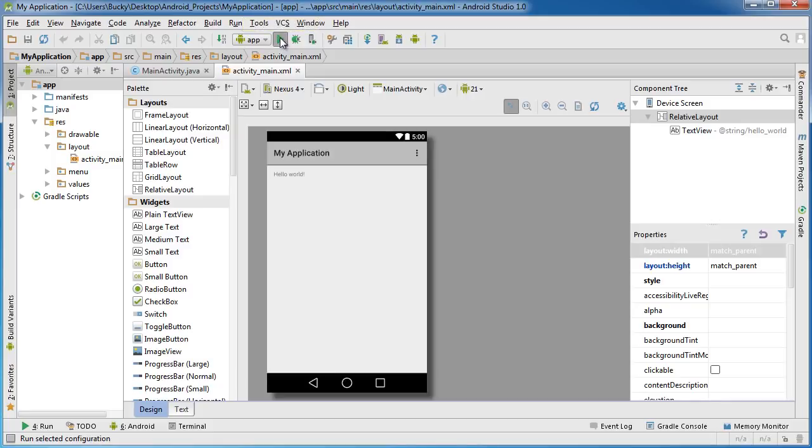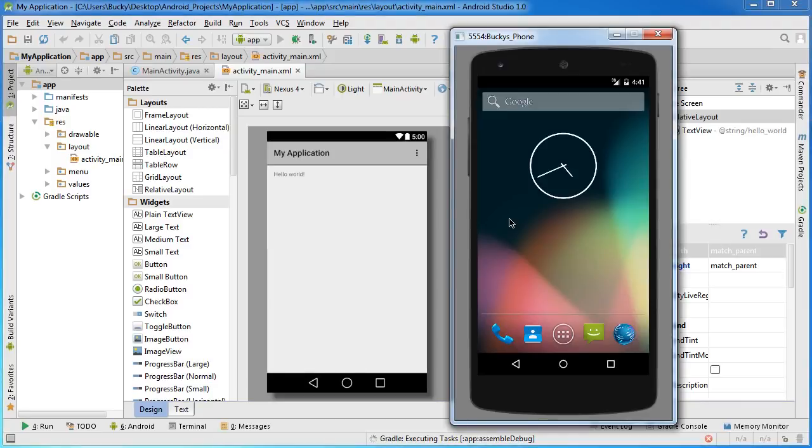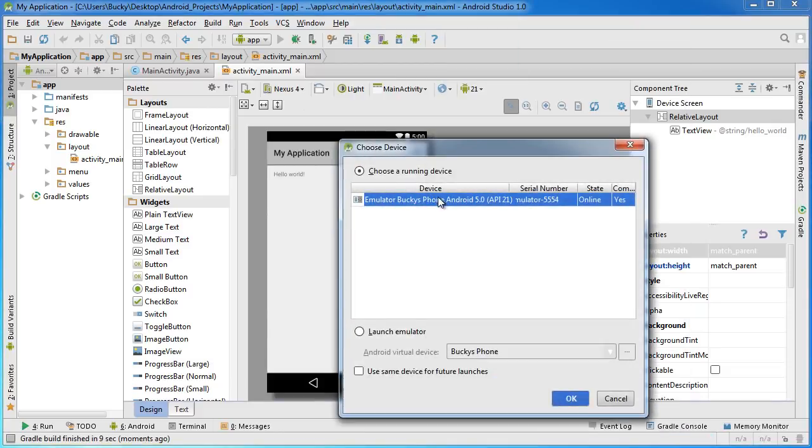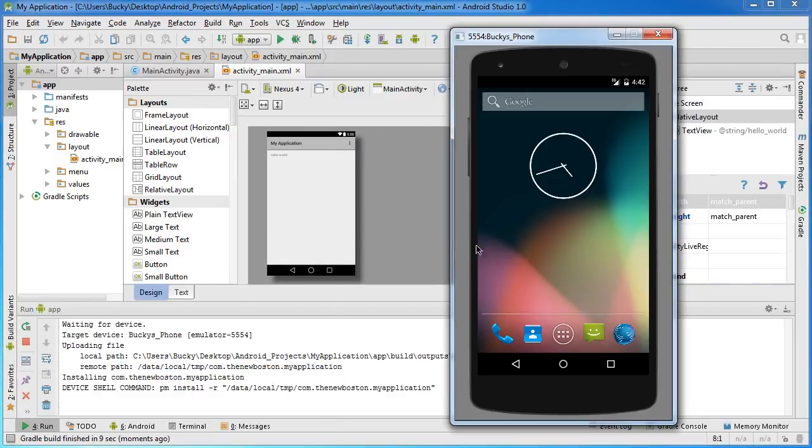Click that little green triangle, and what this is going to do is build your app for you, and it's actually going to give us one more option, I believe. Yep, right here. It says, okay, we're building your app. Where do you want to test it out? Since we already have this emulator running right there, make sure your radio button is checked, choose the running device, and of course you're probably only going to have one running, so you can just click OK. What this is going to do is build it and launch it in our little simulator phone. It takes a little bit of time, but don't worry, that's normal.